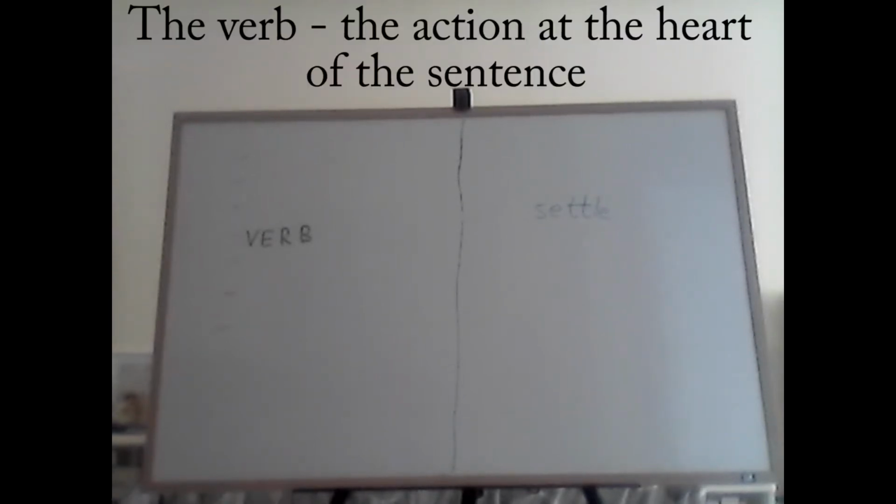Settle. If your teacher ever asked for the shortest sentence you can, you would write a verb. Almost any verb on its own is sort of a sentence. But this idea should say the person or the thing that does the verb, the subject.